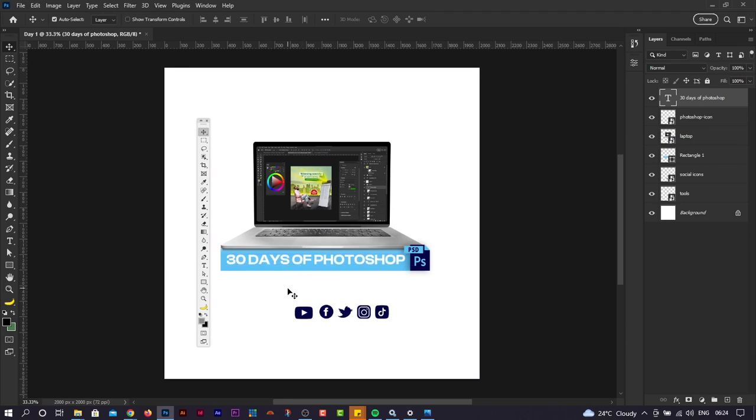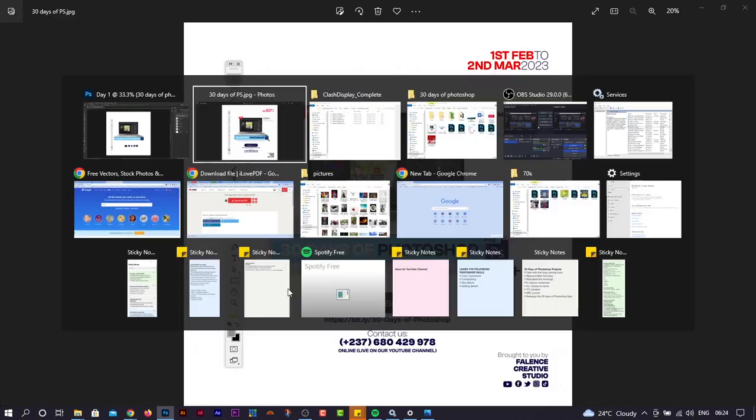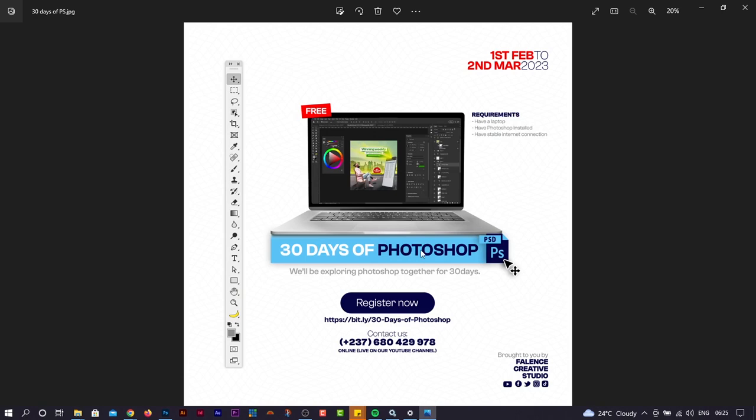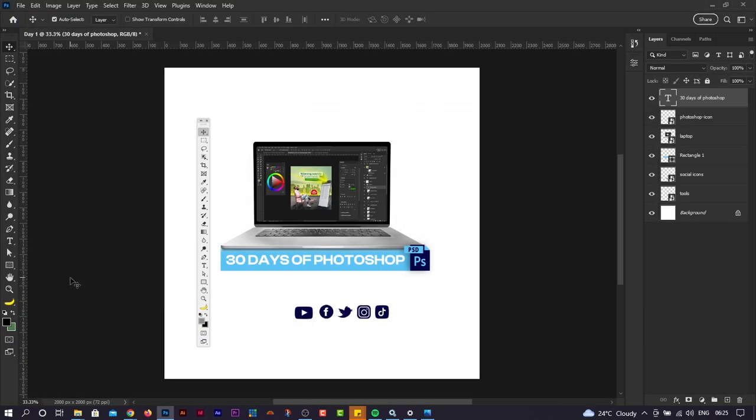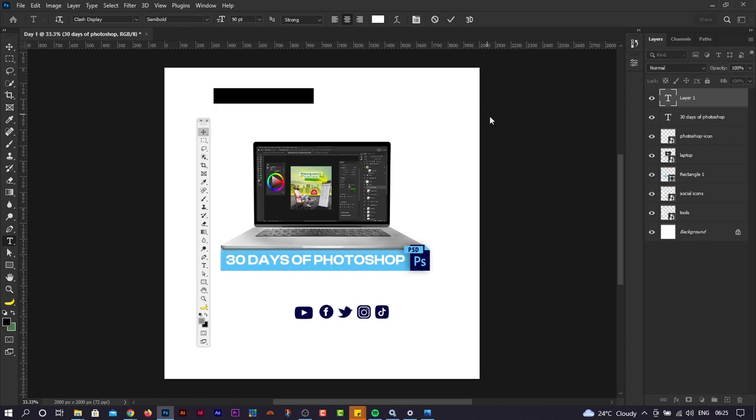Yeah, this looks good. So now the question is, how do I make this white and how do I make this color? Simple. So get back to your text tool here. Now when you get to your text tool, if you click on an empty space, you would create a new text layer. So if I click there and type, it's going to create space for me to type something new, but that's not what I want, so I'll cancel. I want to edit what I already have typed here.